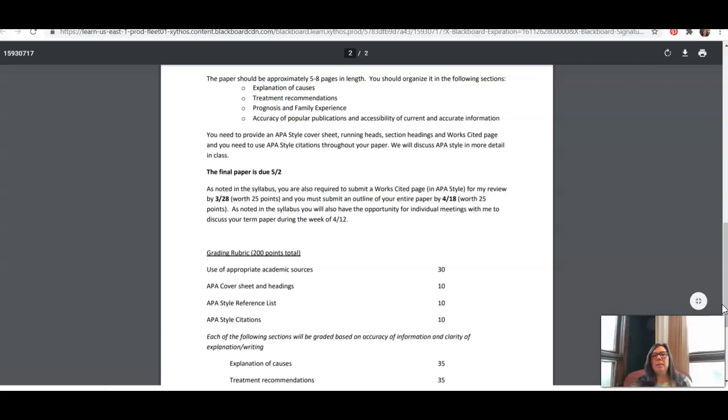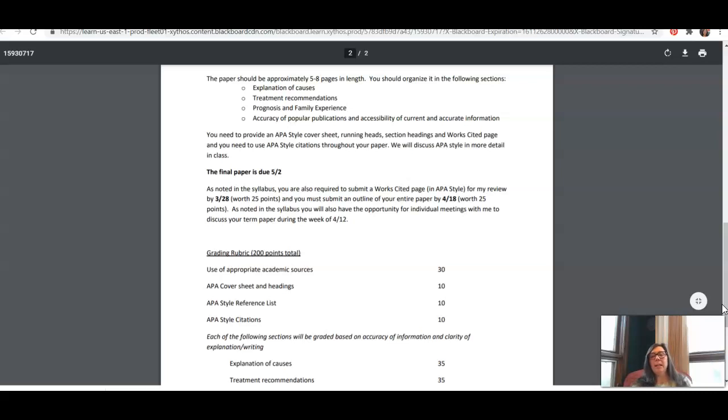You do need to use APA style. There is a 7th edition that has recently come out. And the main difference for you guys is that students are no longer required to use running heads. They're listed here. If you want to use them, be my guest, just do it correctly. But students aren't required to anymore.